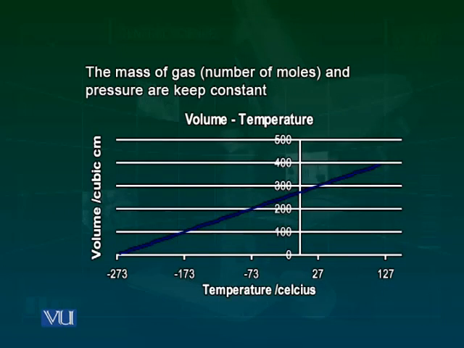Charles' law also has a further addition to it. If we extrapolate, that means we have not experimentally got the data, but we have got the data up to a certain point, and we continue producing that line until it meets the x-axis, which is the temperature axis. We find that it meets at a temperature of minus 273 degrees Celsius, where this curve will cross the x-axis. It has certain connotations, which we will discuss as we continue along.